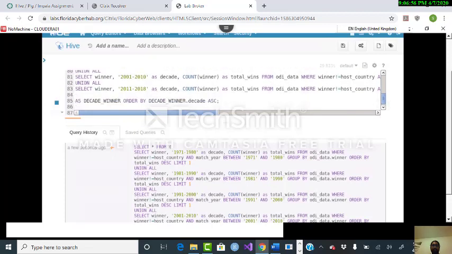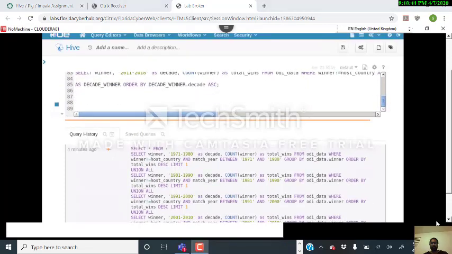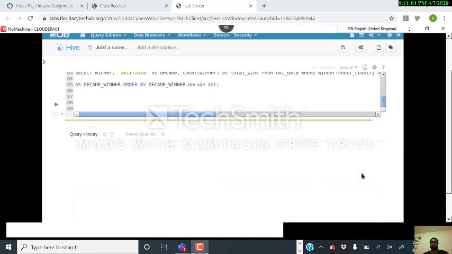Let's wait until the results are thrown. We are still waiting for the results to show up. It's a nested query, and it takes a lot of computation to come up with the answer.